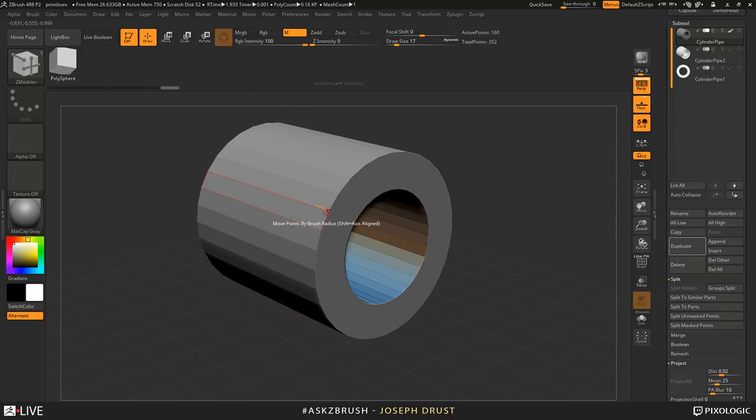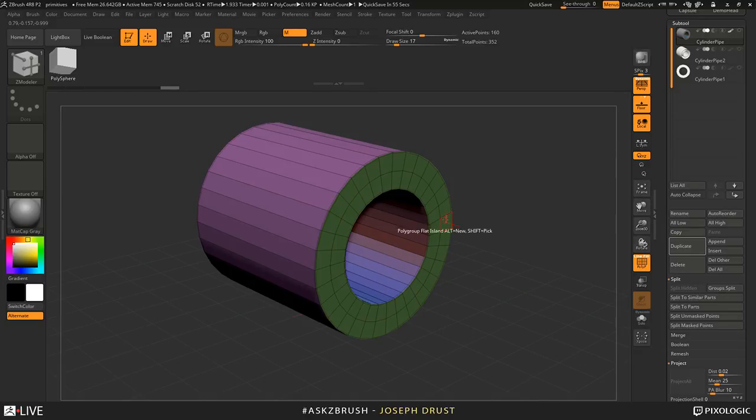So there is always blending that will sometimes happen even with the materials. As you applied a material here, it affected this other part. So if you want to make sure that it doesn't affect other parts, especially if you have low resolution models, what you need to do is perform a split of the groups on the subtool, and then that will allow you to unweld those borders basically, and then you can apply different materials to both of them.